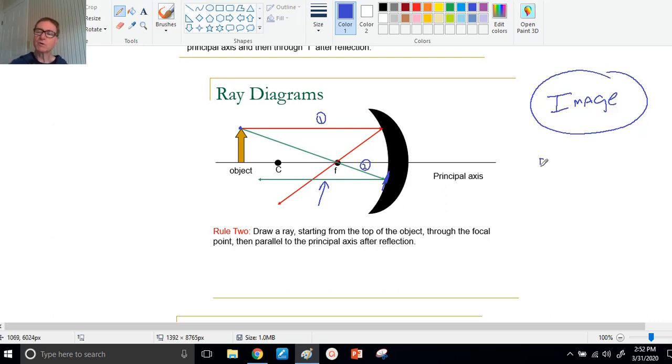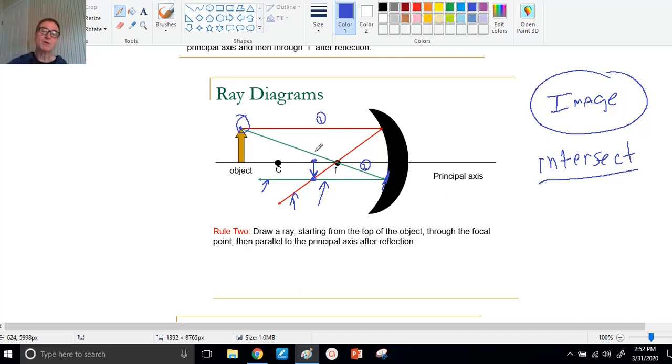What we're looking for is the point where the 2 lines intersect after they reflect off of the mirror, and it's important after they reflect off of the mirror, not before. So it's this ray here, and this ray here. Where do they intersect? Well, they intersect at a point right here. Okay, and this is where our image is going to be. Now note that the rays of light started from the top of our object. So what we're looking for is where the top of our object actually is when we're done. Well, the top of our object is down here, right? The bottom of our object will still be on the principal axis.